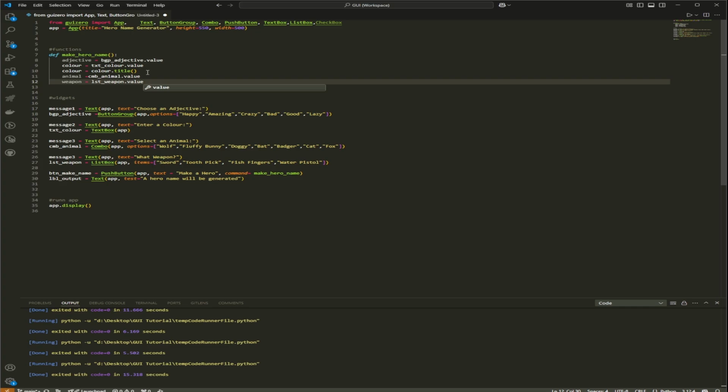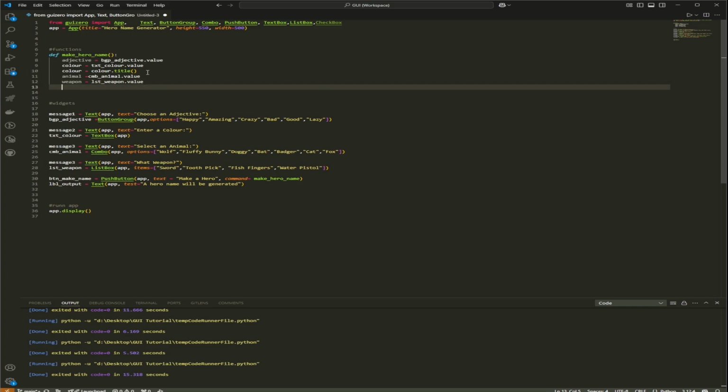Okay, so now we're here and we've got everything passed in for what we want. We need to create the actual hero. So the hero is going to equal adjective plus, so we're doing some concatenation here, speech marks. That's going to have a space. I'm going to try and lay this out quite nicely.